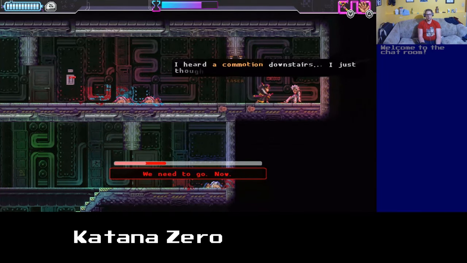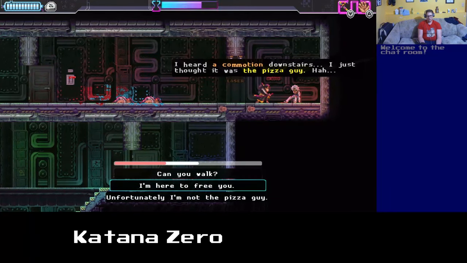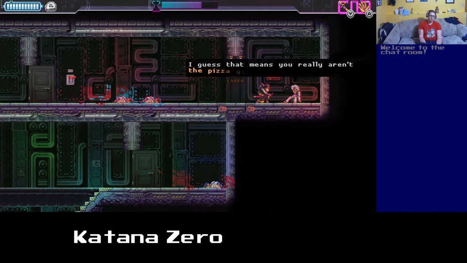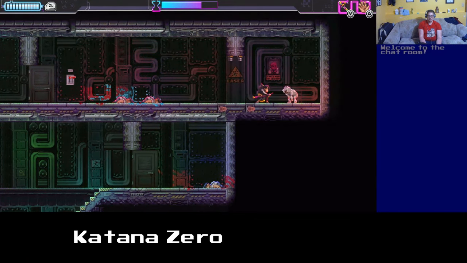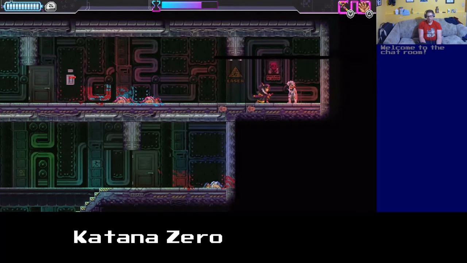Ugh. I heard a commotion downstairs. I just thought it was the pizza guy. Can you walk? I guess that means you really aren't the pizza guy. Let's find out. Ouch. I was starting to think I wouldn't make it. Thank you.